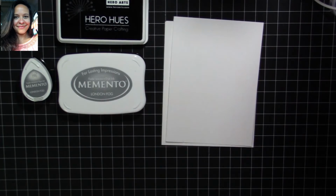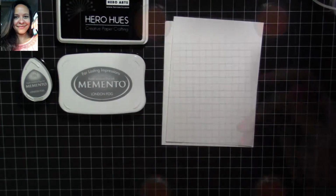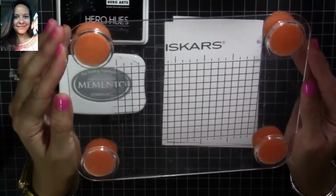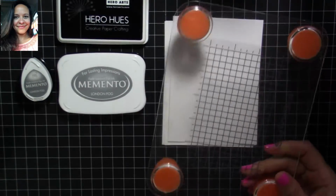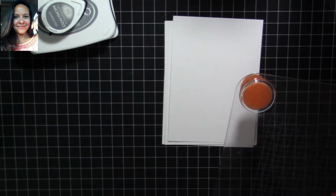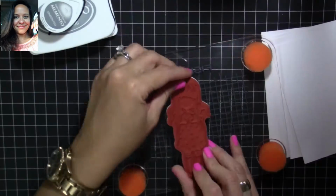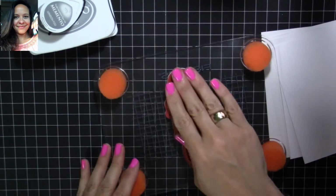I'll use the Misti and the Fiskars Stamping Tool. If you don't have either one, but you own an embossing or cutting machine like the Cuttlebug, for example, and you have some clear plates, you could use those instead. So we'll start the video using the girl from the Waiting stamp set.